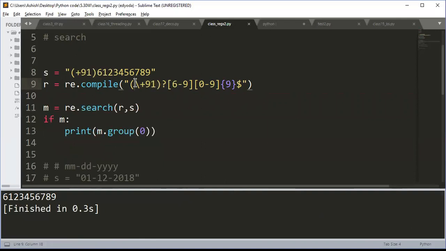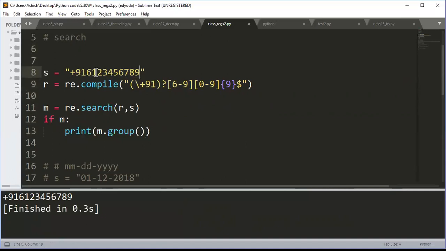So I'm saying this is optional, and still it's not capturing. So something like this. Now this is a group which is optional. Okay. So we'll first go through this concept and then we'll come back to this problem we got.